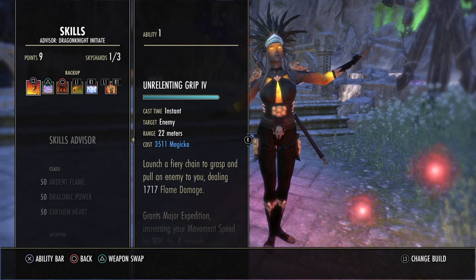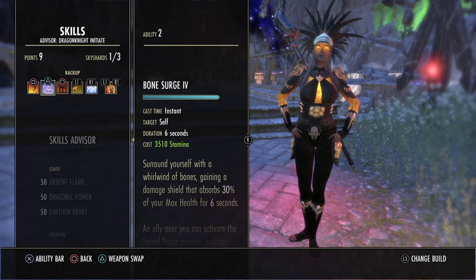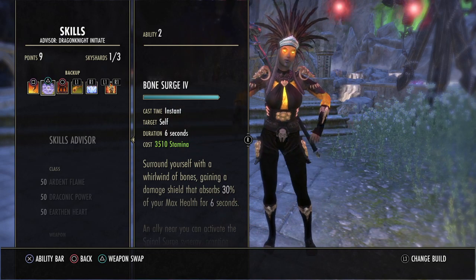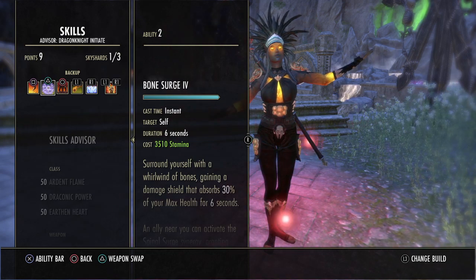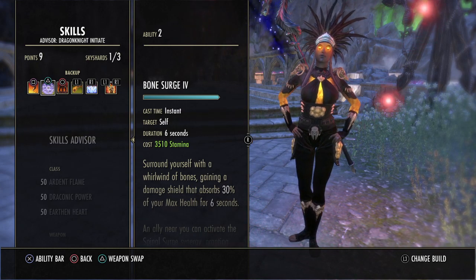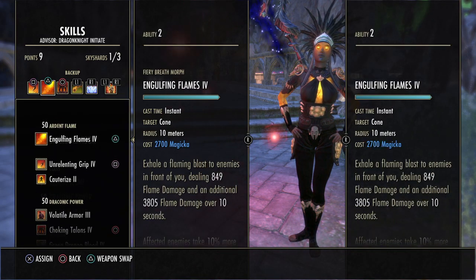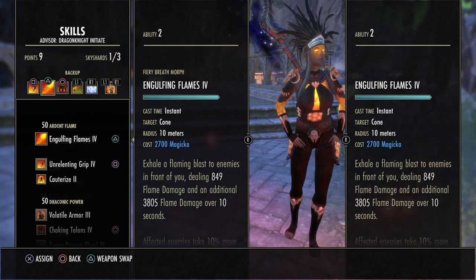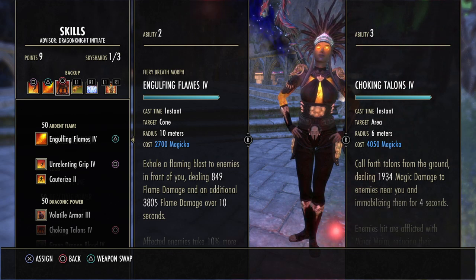My back bar, I use my Unrelenting Grip. This one is situational. This one is the one I changed from Bone Surge. I'm still set up from whenever we did the heart, the Bloodroot Forge on some of them. So Bloodroot Forge is one of them that I changed for this one to Bone Surge with 3 DPS and a tank. But other than that, I mainly use Engulfing Flames. Engulfing Flames, like I said, helps your DPS. Your Choking Talons is the one that holds your enemies in place for your DPS to pound the crap out of them and get them down.